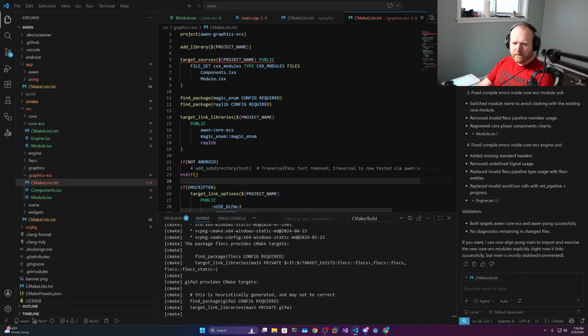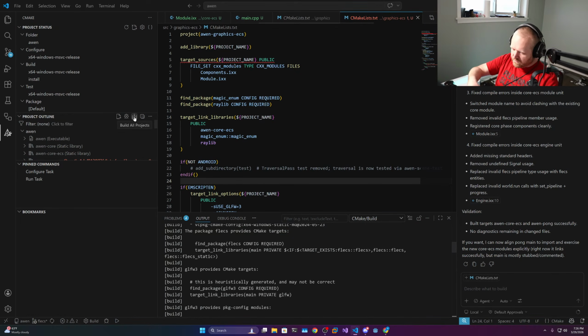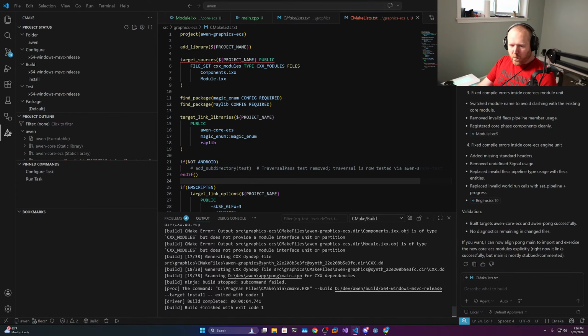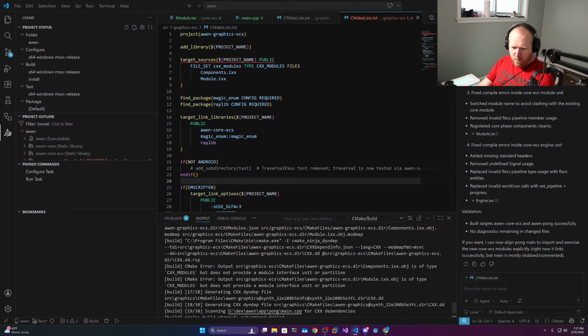I'll clean that up later. Compile. I suspect this shouldn't compile because my module files are empty. Could be wrong. Yep. I need to put some implementation in place.